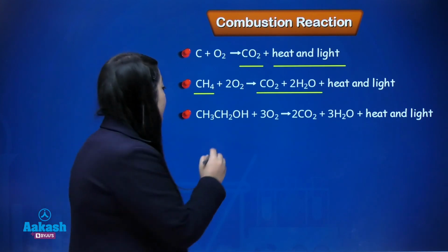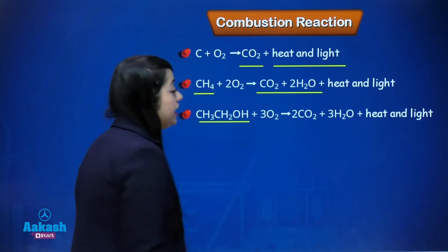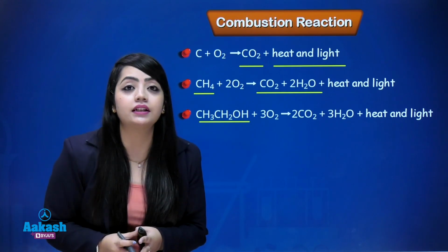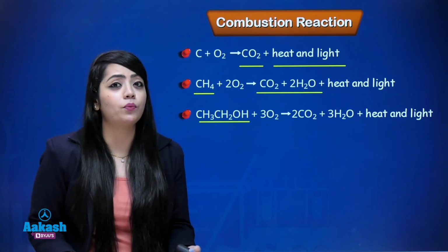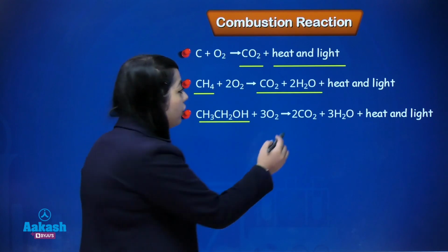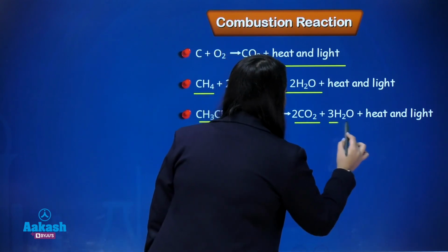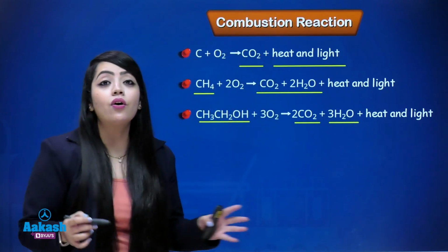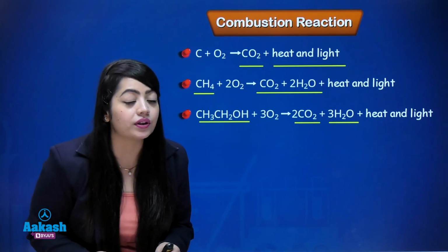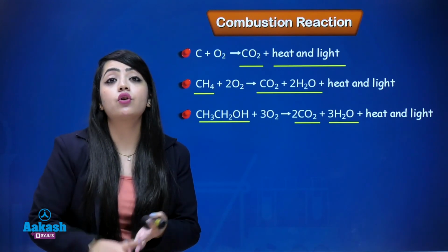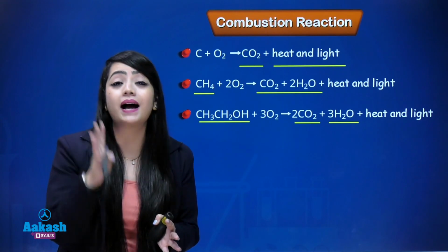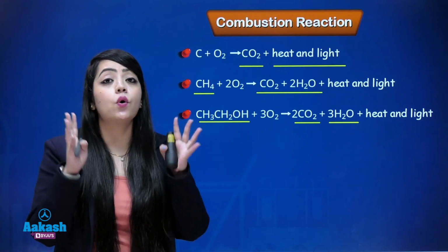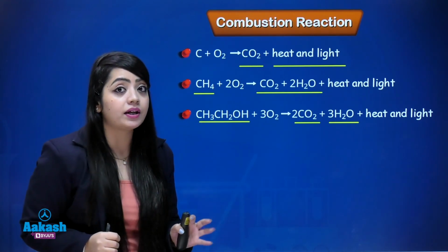Last but not the least, can you name that compound? Yes students, this compound is ethanol, right? और जब भी हम ethanol को burn करते हैं in the presence of oxygen, what do we get? Again, it's a carbon compound. We are going to get carbon dioxide and water along with heat and light students, right? The most important thing जो हमें यहाँ याद रखनी है, that is the balanced chemical equation, right? You all should know how to balance these chemical equations.